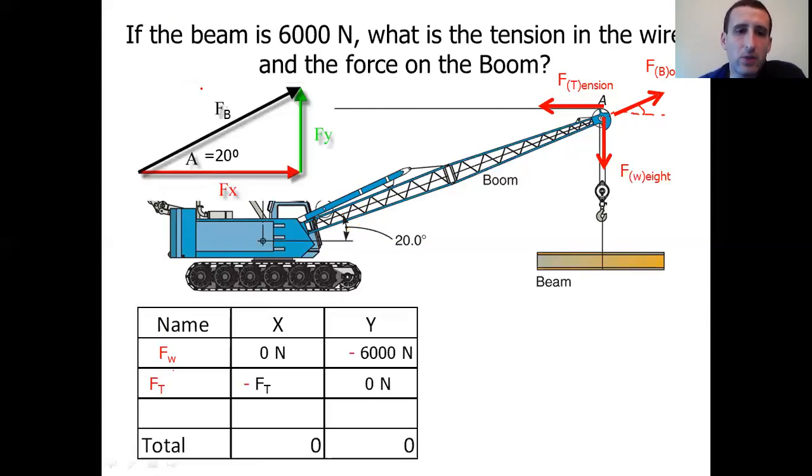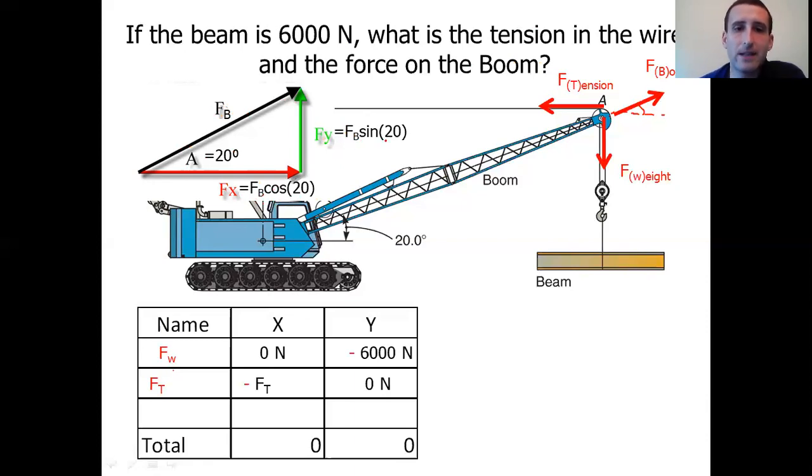So yes, we have the force of the boom at an angle of 20 degrees. We need the part of the boom that's in the x and the part that's in the y, so we're going to solve this with sine and cosine, as we did before. The y part is going to be the force of the boom, the diagonal magnitude, which is the total force of the boom, what we're trying to solve for. So we're going to keep that as our variable. It's the hypotenuse times the sine of the angle to give me the y, and the hypotenuse times the cosine of the angle to give me the x.